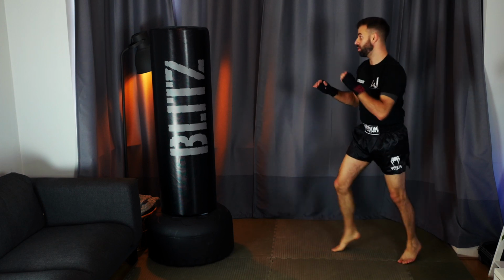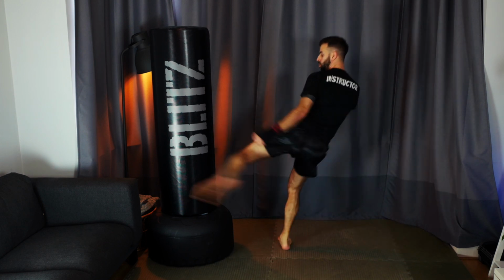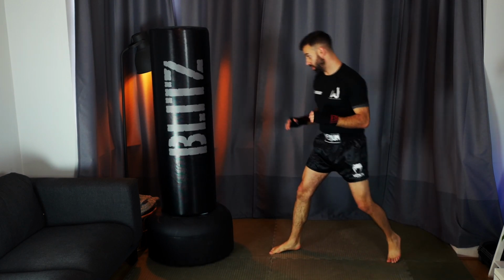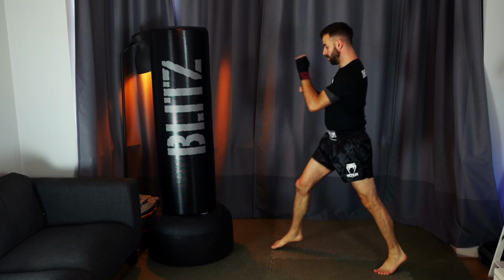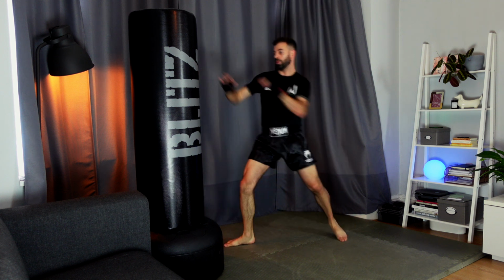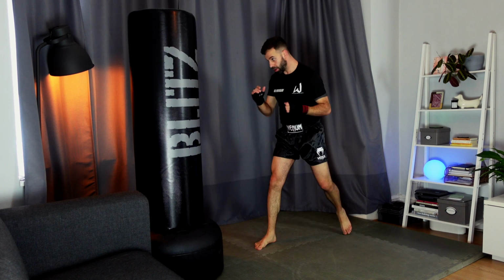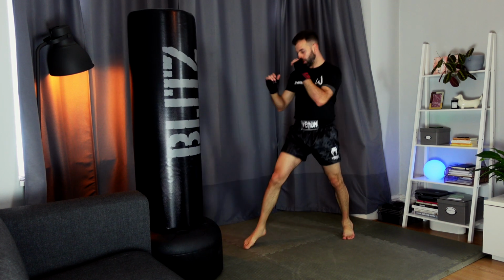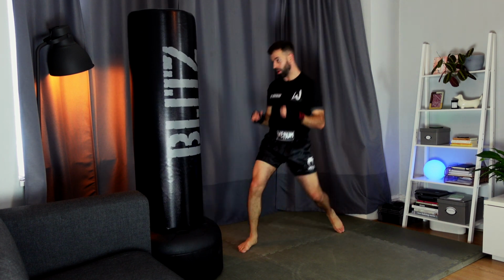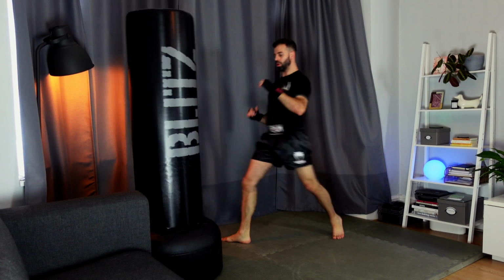Okay, let's talk a little bit about Darren's kicking game. Darren's kicking game is surprisingly simple. Like I said earlier about the open stance situation, where Darren fights in a southpaw stance and is more often than not going to be dealing with those in orthodox, this means that 2 particular targets are always very exposed to him. It's the inside lead leg and it's the inside body kick, in particular on an orthodox fighter, the liver shot on the right hand side of the body.